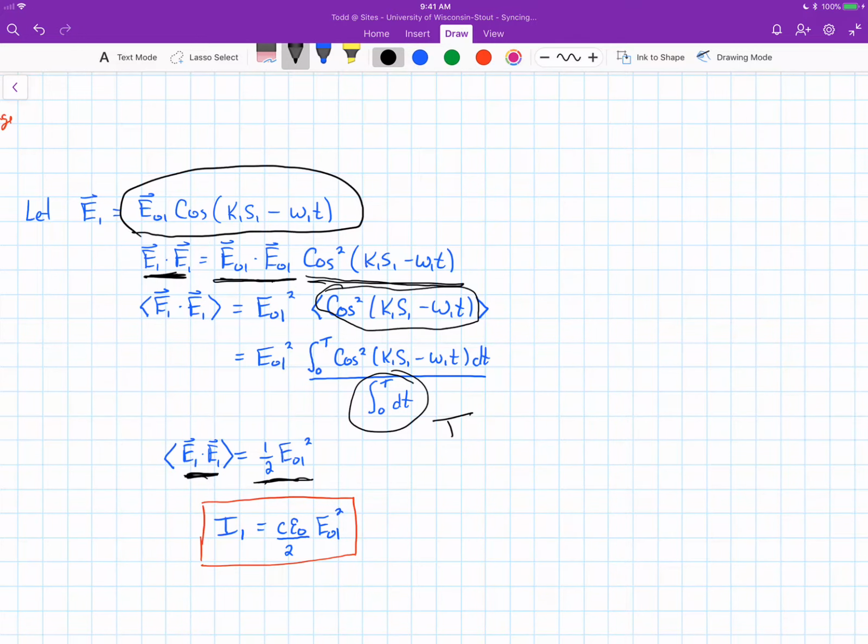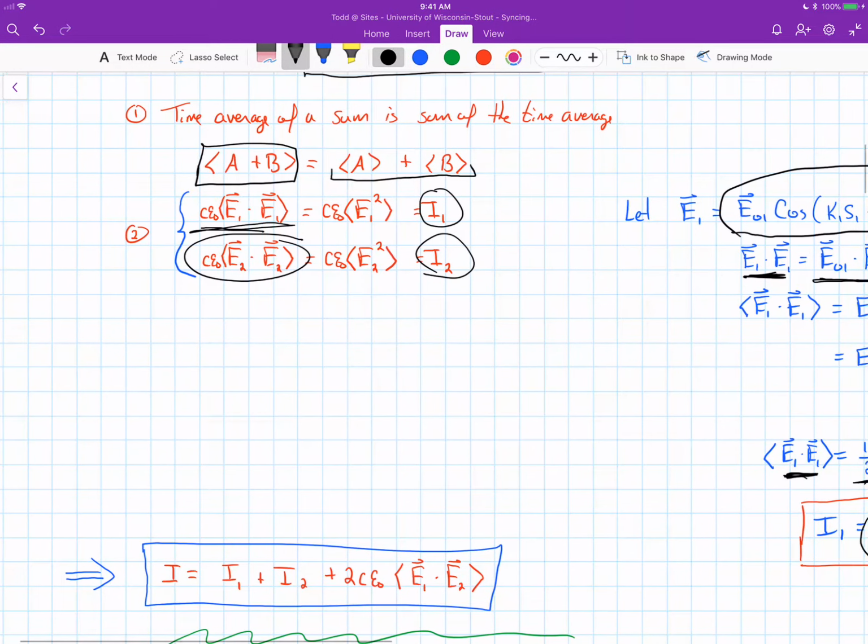So what that means is that the irradiance of light ray 1 is given by this right here, and similarly for light field number 2. So when we go back, this is what we get for the total irradiance at point P. In other words, the light intensity that we'd see just from field number 1, plus the light intensity that we'd see from field number 2, and then this term right here, which is actually the interference term, and we're going to take a look at that in more detail.